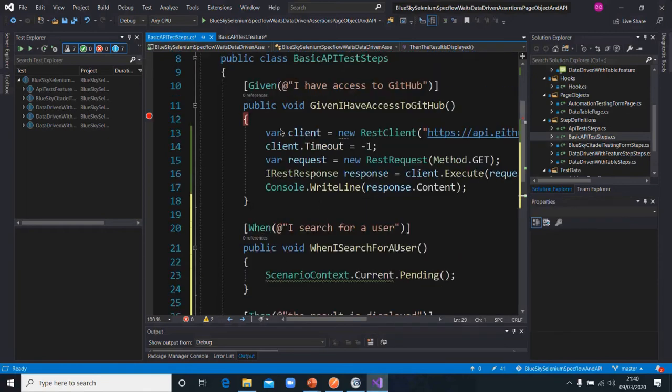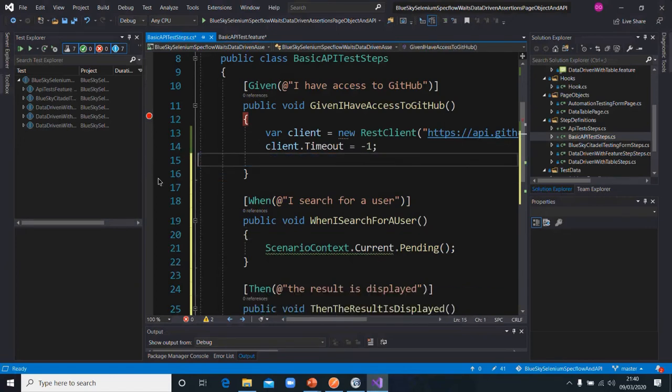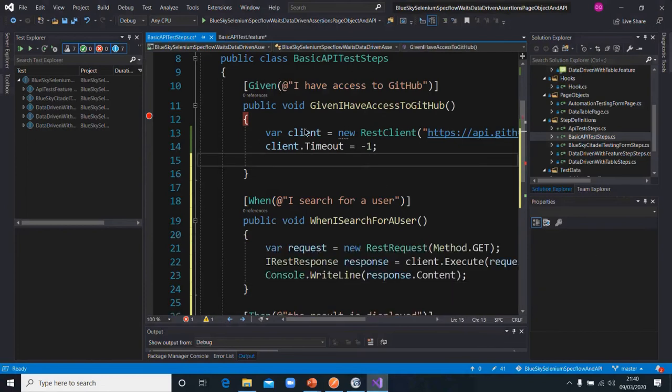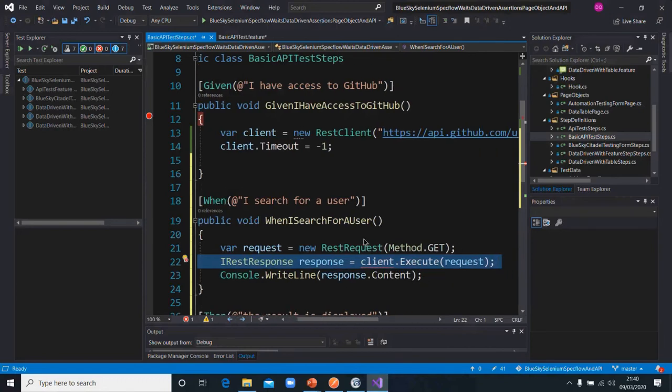So what we are looking to split is this code snippet into our given and our when. So the first one goes to the URL, and the second one does the request, like you are searching. That's what it does.